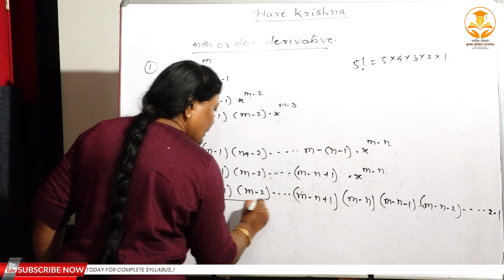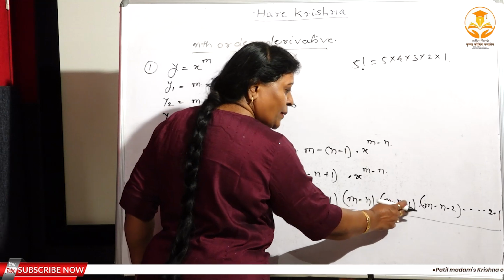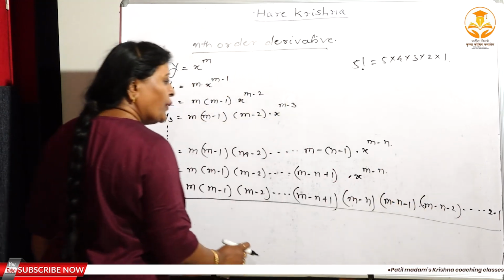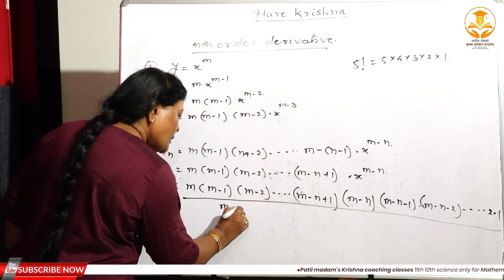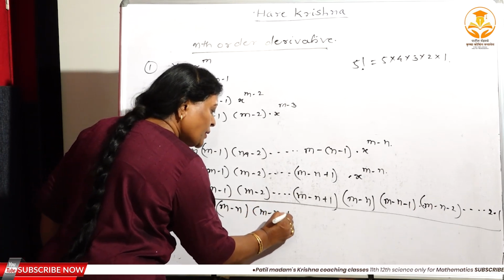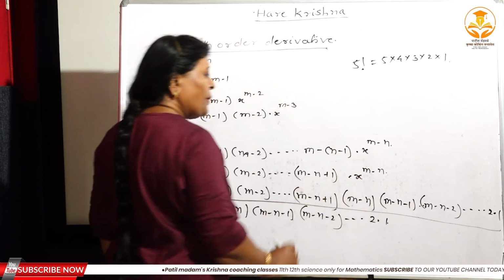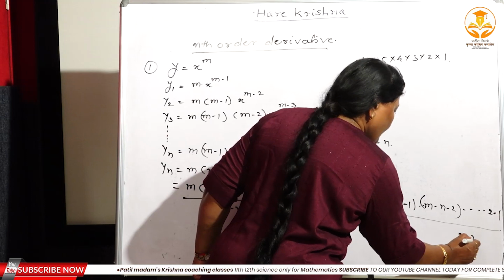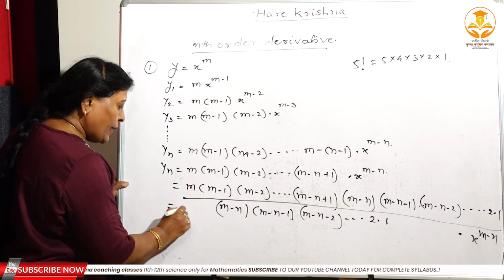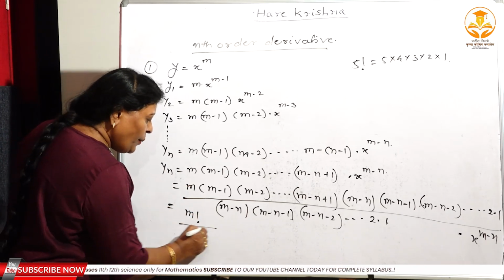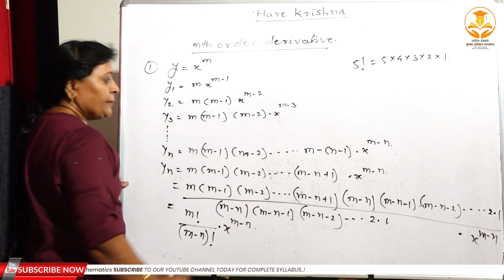The same terms I am dividing here. These terms are multiplied. I have multiplied with m minus n, m minus n minus 1, m minus n minus 2, up to 2 into 1, isn't it? It reduces, it reduces all the way to 1. Similarly, m minus n, then comes m minus n minus 1, m minus n minus 2, that is up to 2. The same terms are multiplied, the same terms are divided, and into x raised to m minus n. Now again if you observe this, the numerator you can write as m factorial, the denominator you can write as m minus n factorial, and here the result, that is m minus n, isn't it?